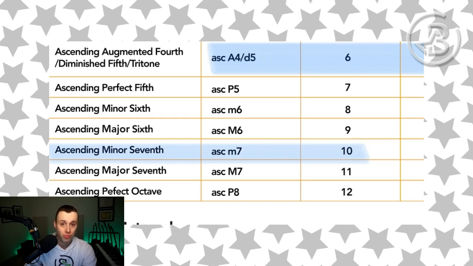But what's going to be more likely than not is that the lowest note in the interval is not going to be from a scale that you know, or even if it is, that the top note may not be from the same major scale, which means you then need to go and do exactly what we did in this video and do your some kind of interval first, and then count your half steps, and then compare it to this table on page 106 to get the correct quality of the interval.